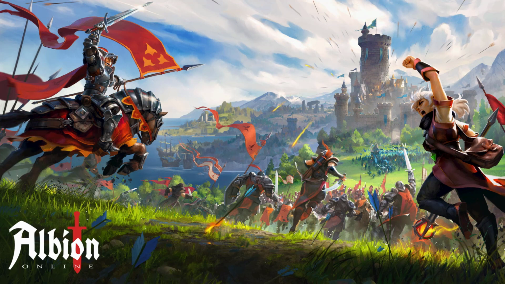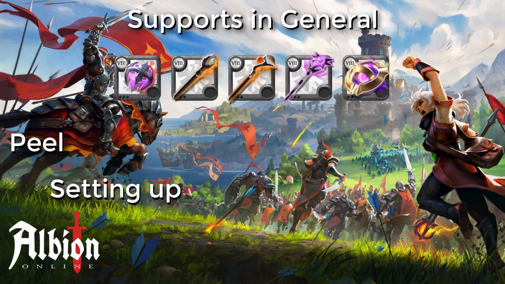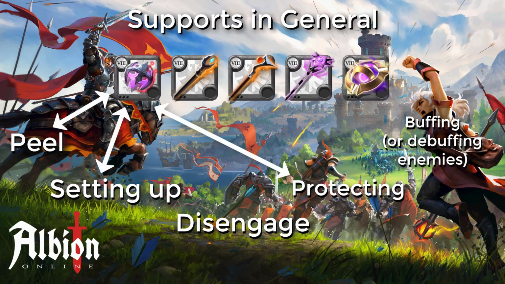So we covered all the common ZvZ support options as of the time of me making this video. Hopefully you're starting to get an idea of the general support role. We got the peeling, setting up, disengaging, protecting, buffing, and so on. In the spirit of keeping this guide general though, keep in mind these 5 weapons aren't the only support weapons that exist or will ever exist.